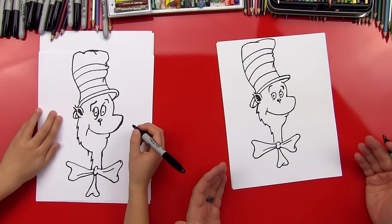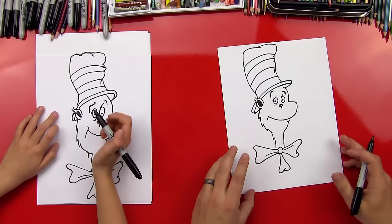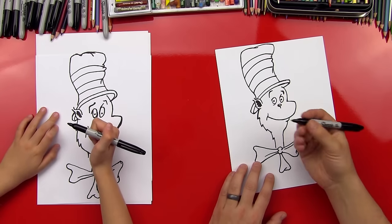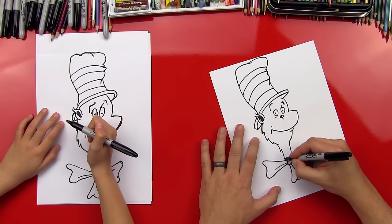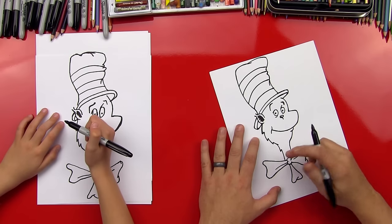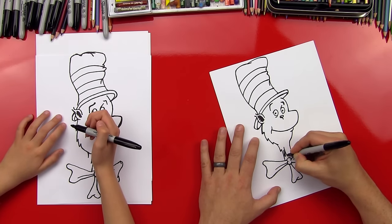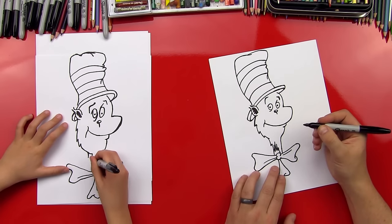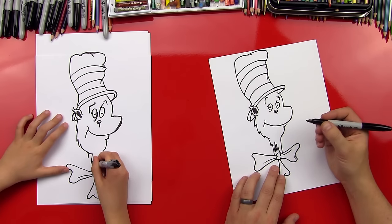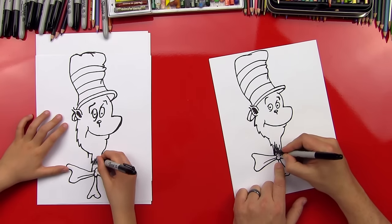Awesome, we did it! We finished him. We just need to do a little more shading. So the Cat in the Hat — Dr. Seuss and a lot of his characters — he does the shading with the pen, not with color. So we're going to do a lot of different lines to make that shading. Let's start with the bottom of his neck and just do some zigzags that go up and down, really close together and long. I didn't go all the way across, came down, and then I'm going to put a line right here. And then let's fill this in.